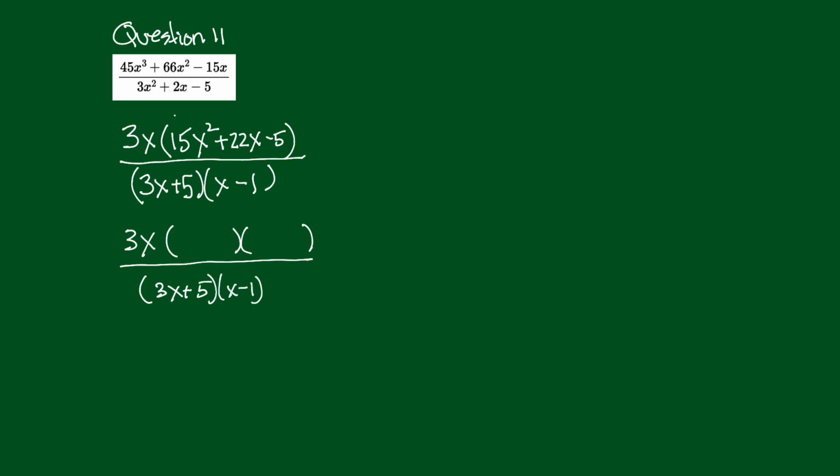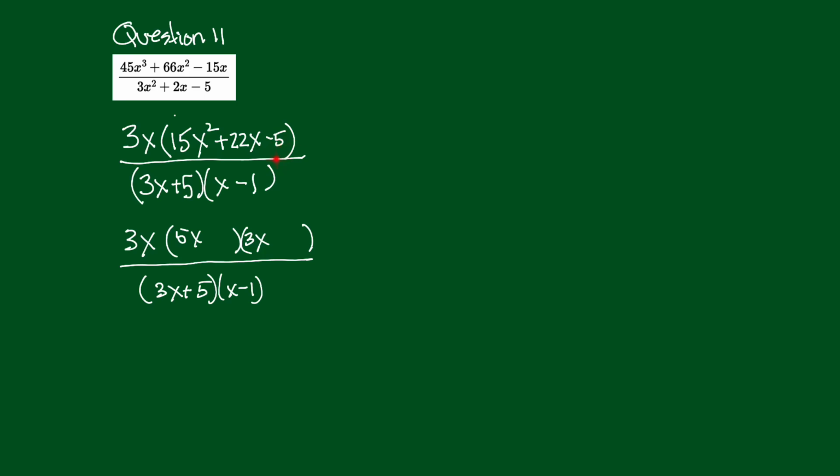Now, let's factor that top. What do you want to use for the 15? 15 and 1 or 5 and 3? You know, I got a 3 down here. If I use a 5 and a 3, I'm thinking maybe I'll get a match. So I'm going to use 5x, 3x. And then what do you want to use for the 5? Well, it's a 5 and a 1 only.